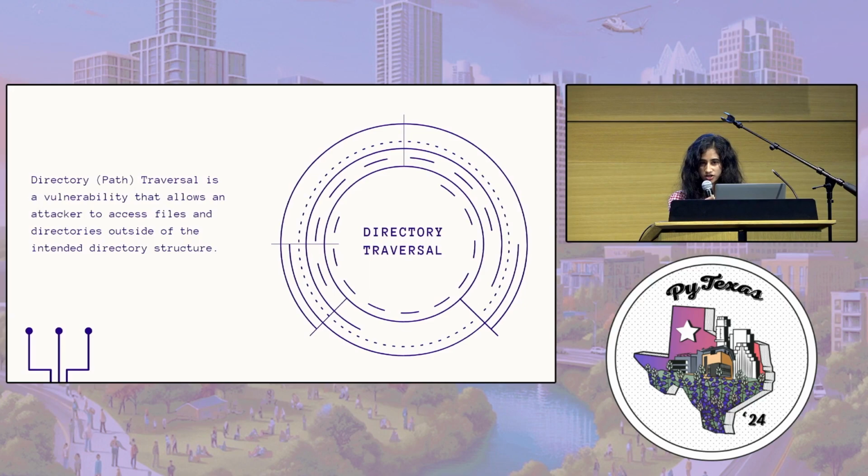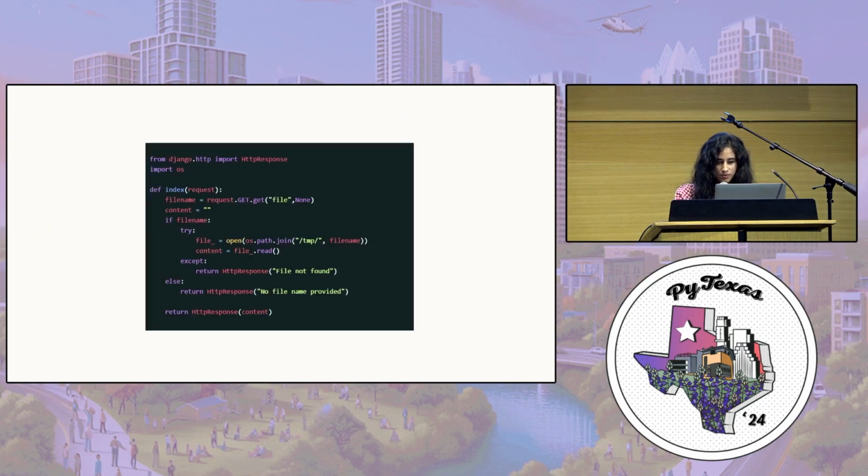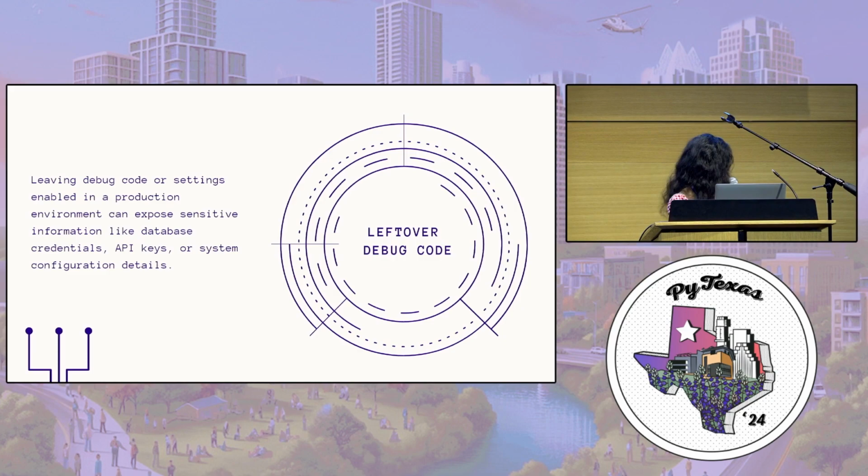And next, coming to directory traversal. This can be exploited when the attacker gains access to an unintended directory structure. Here, you can restrict the path which you want the users to have permission to by making it mandatory to start from a starting point. The next part will be covered by Shivani.